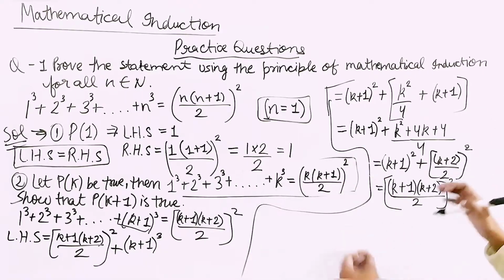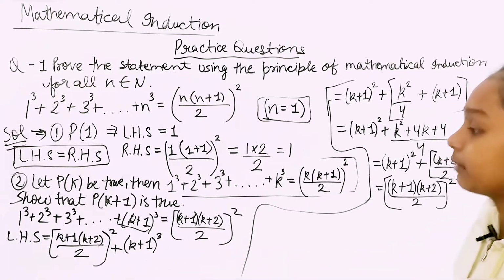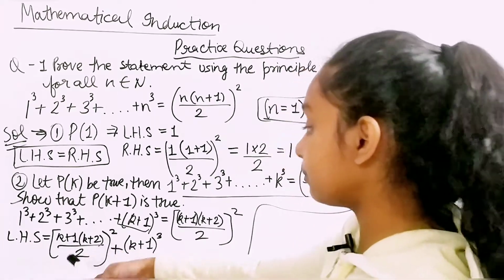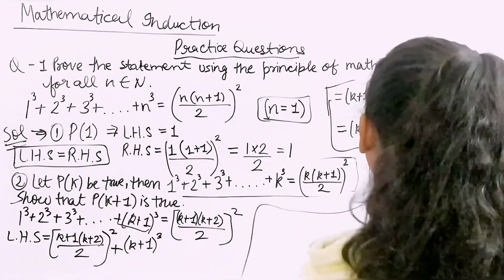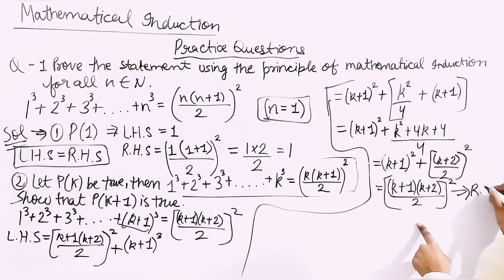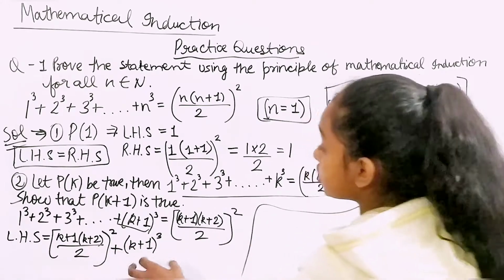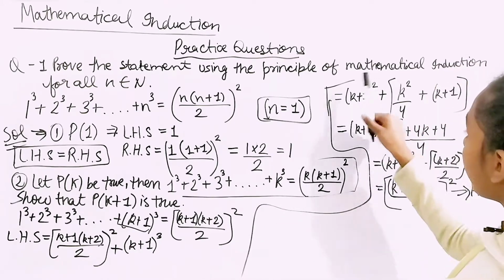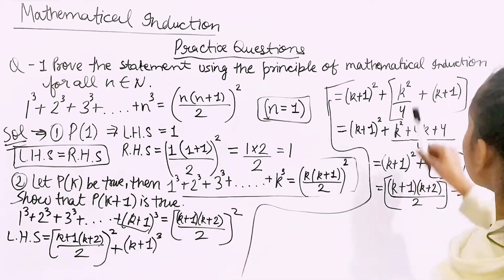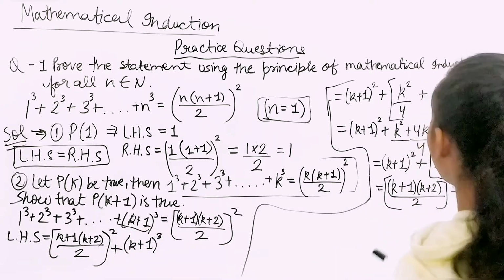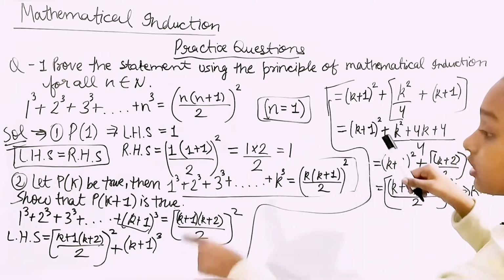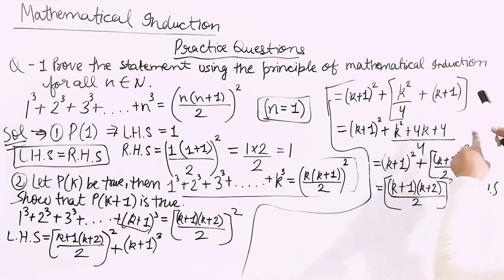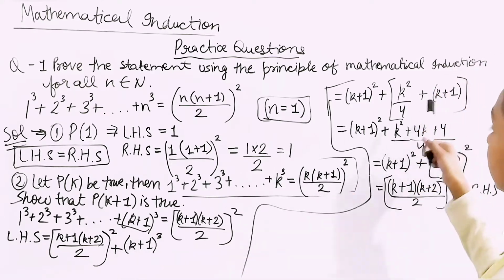Maybe you'll be a little confused by this step, but there's nothing to get confused about. In this step, we had the k+1 and k+2. But remember one thing, this is our RHS, and this was our LHS, so don't forget. According to our LHS, the 1 of the k+1, I just moved in there. Through this way, I got the 2 in the denominator. So this is how I got k^2/4 plus k+1, which is actually this k+1, got it?